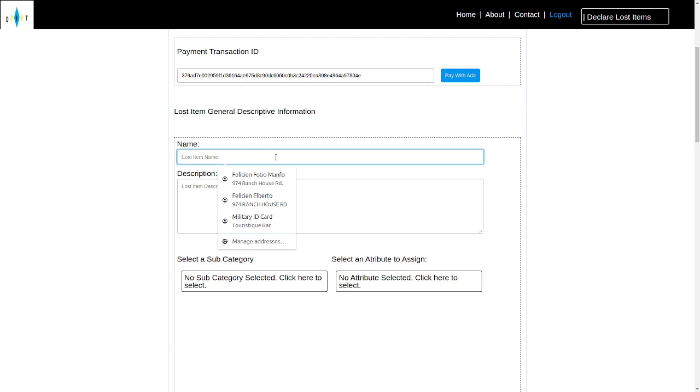So next I need to provide the name of my ID, which I will call national ID card.